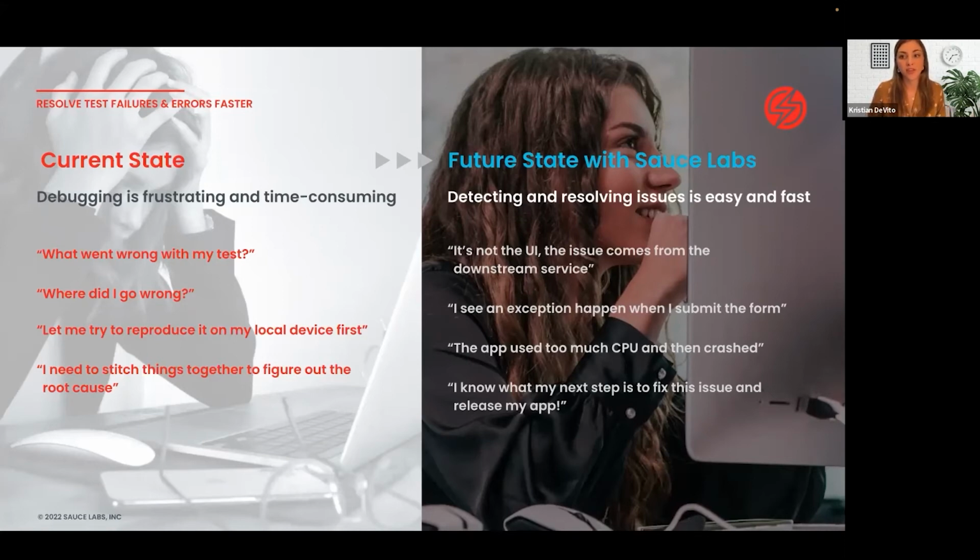a breadth of coverage. So not just running their tests on one device at a time, but wanting to make sure that they're able to get the experience of their end users across any different device and operating system. Because we know that many different end users, we might have people on very new devices or perhaps outdated devices. We want to make sure that that's a smooth and seamless experience for everyone.